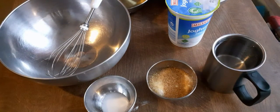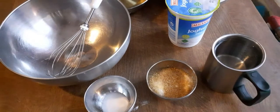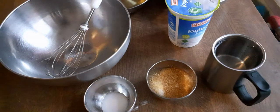So I'm going to start by dissolving the yeast in water. I have 500 grams of yeast. I'm going to be using 200 grams because I'm going to be using 200 grams of flour.